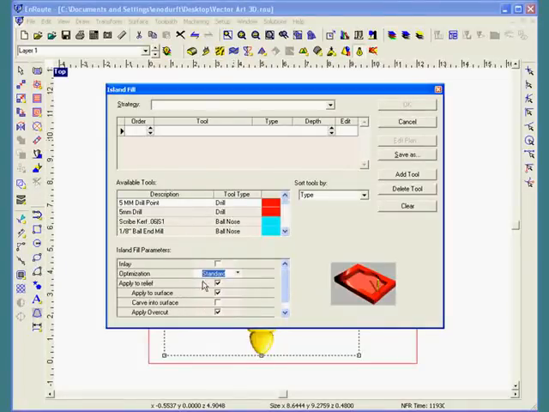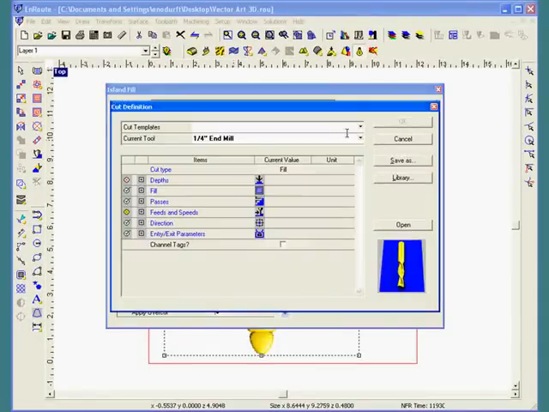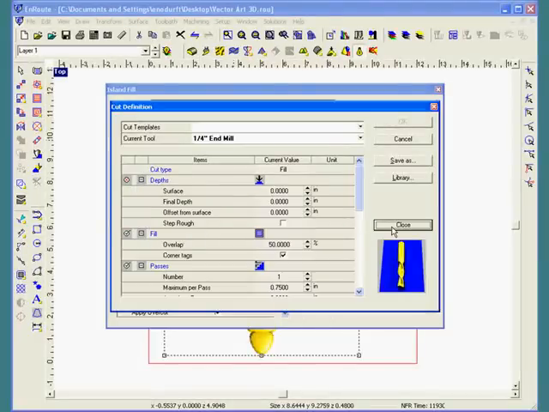overcut amount. Now I'll go to my list of available tools and I'm going to sort these by end mill. I'm going to choose a quarter inch end mill, and by double clicking it, it appears up here as the first tool in the strategy. Although I could do my rough and my clean toolpath in one island fill, I'm going to apply them as separate island fills so that I can control these parameters in a different manner. Next, I'll come here and choose edit, and this allows me to get to the cut definition with a little bit more specific information about this tool.